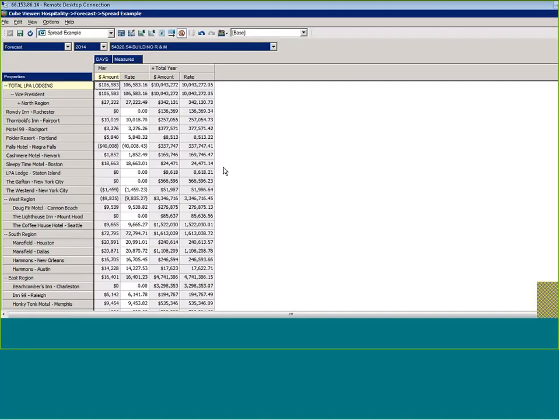You'll notice that the system automatically added the $100,000 and spread it to each one of the hotels, reconsolidated it, so I'm at a total $106,000 for the month for all of LPA lodging. If any of those hotels open up their forecast now, which of course they're still locked for the GMs, but if the GM opened up his forecast, that expense line would have changed. The net income and anything else that is impacted by that change that was keyed in up at the top. So again, we're just making those changes and pushing those down to the hotels.